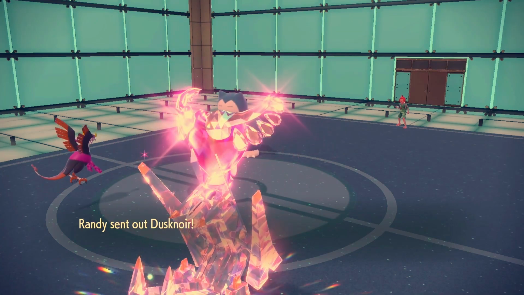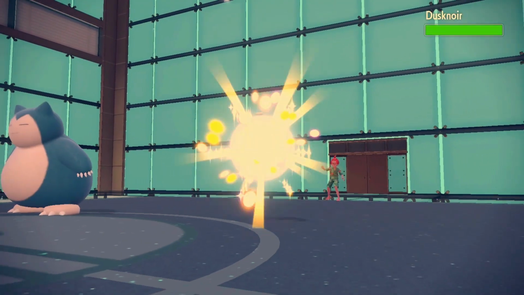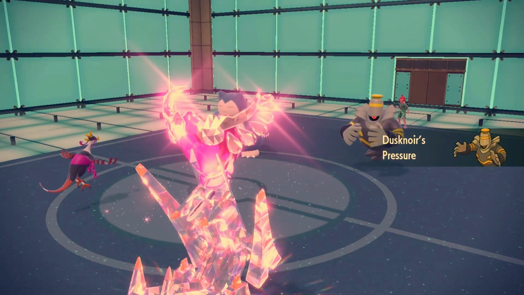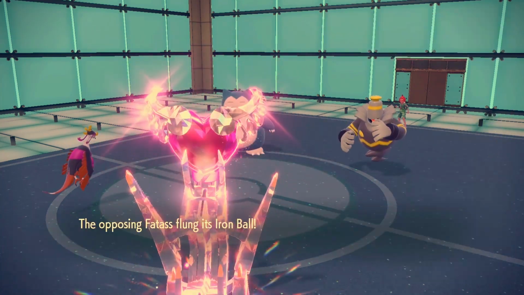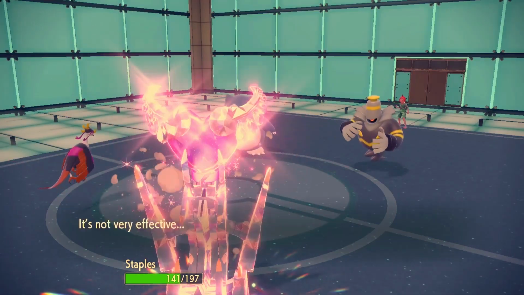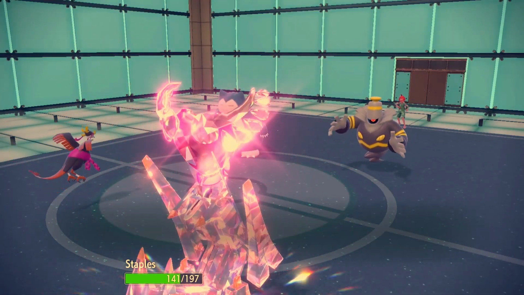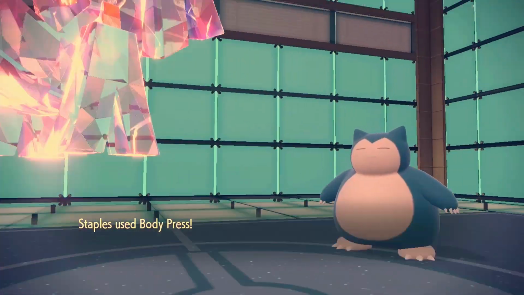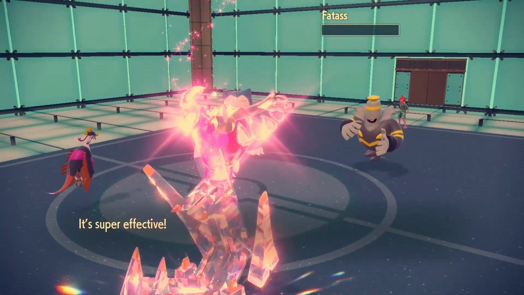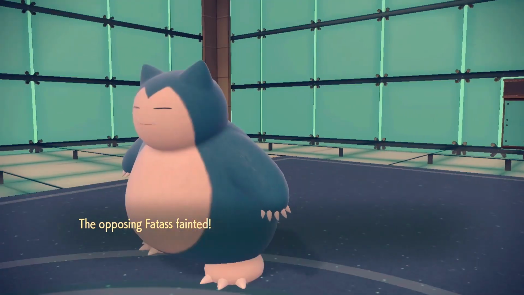Alright. Interesting, man. And Dusknoir. So his Snorlax is his. It's Dusknoir. It probably is his. Fling Iron Ball. What? He's trying to make me slower? Shadow Punch is not doing nothing. Sorry. I'm sorry, buddy. You're done. Alright, and that's game.